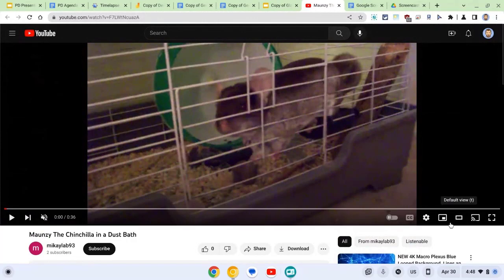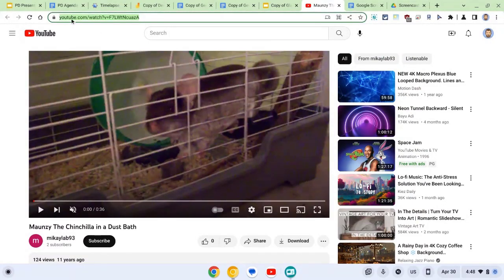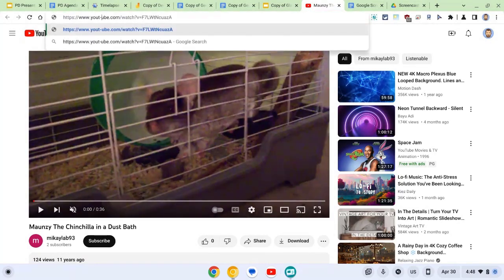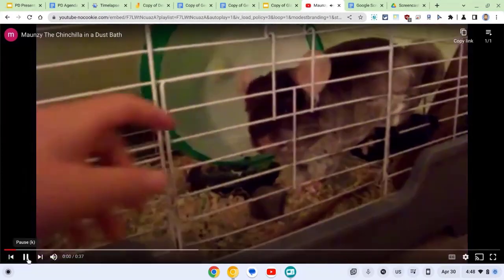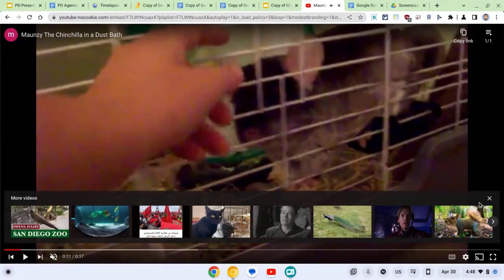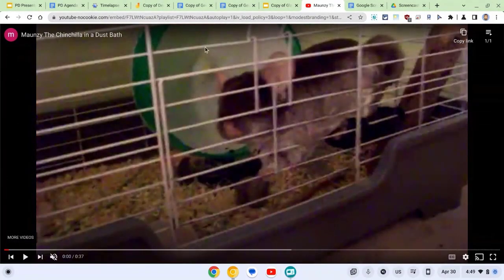That would be fine. Actually, I think one of the easiest things to do is to have it go into what's called no cookies mode, which fills the whole browser tab. To do that, I know it seems a little silly, but what you do is you go up to the address and you simply add a dash after the T in YouTube. And if you put a dash after the T in YouTube, it redirects it to Google's no cookie. I'm going to mute that there. It redirects it to Google's no cookie version, which is basically a full screen version of the video without any ads or any comments or anything else like that.